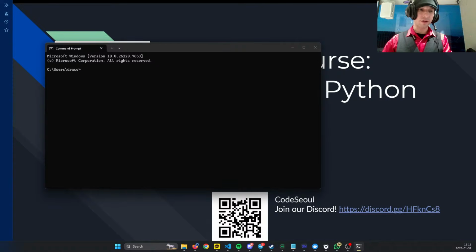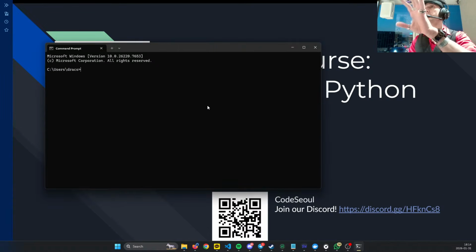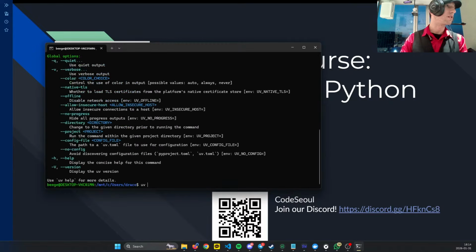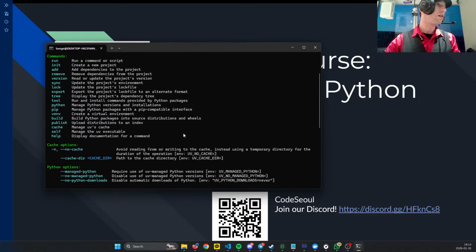And let me actually check what the current version is real quick. Let's see. What is the current version? Okay, cool. And if you did set up WSL, okay, you're on Windows. You see this. You're on normal Windows. You're not on Linux yet. Do WSL. Okay. If you set up WSL and you're on Windows. Okay, so now I'm in Linux. You see all the pretty colors and all that. All right. And you can do UV. Give me a second because I didn't set up my notes here.